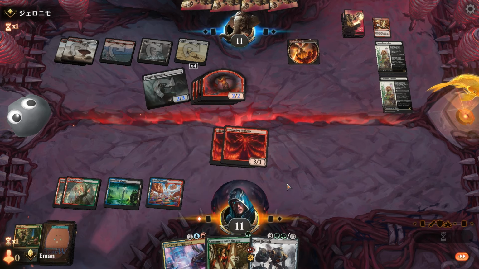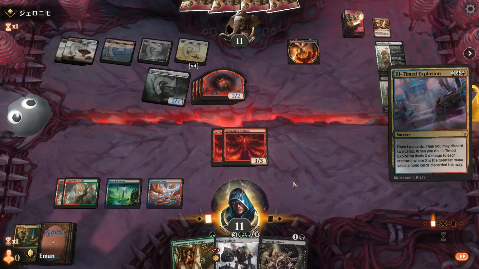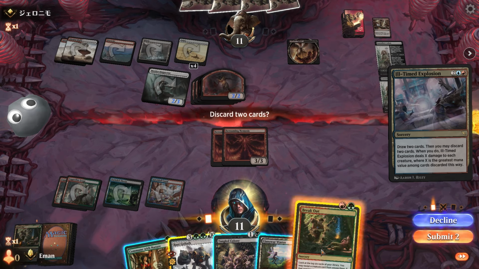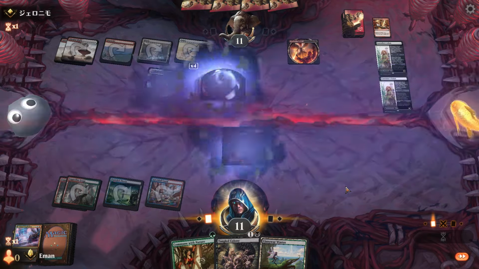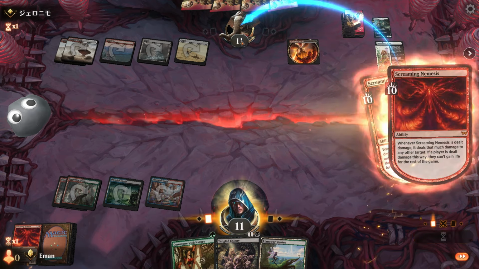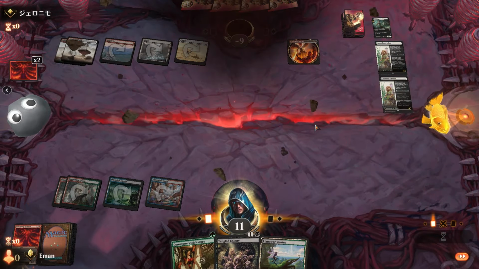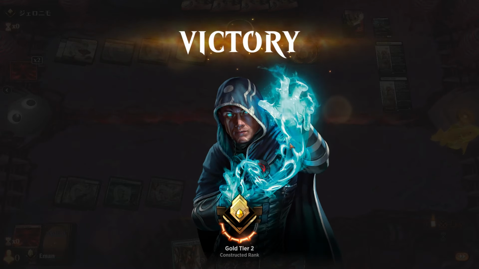Not too bad. There's a rat colony. Alright. Well, GG. Discard these. And take 20. Yep, 10 and 10. Clear the board, take 20. Very good. Alright. Got there. On to the next one.